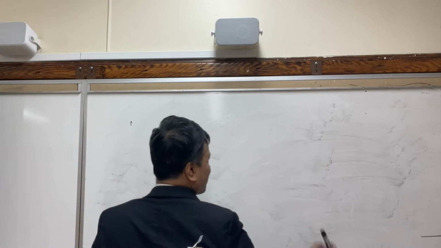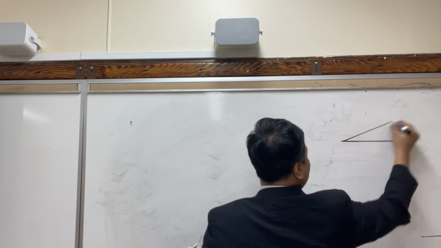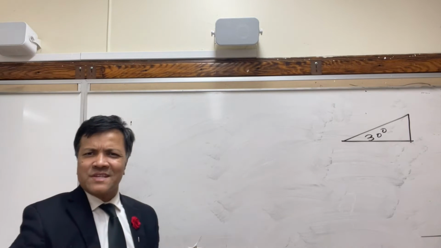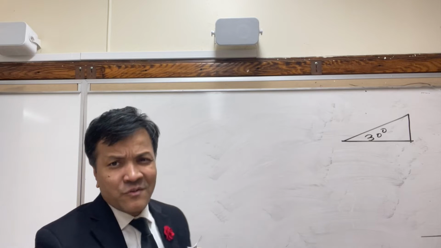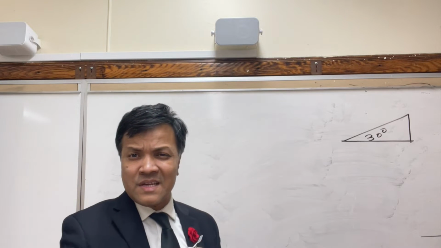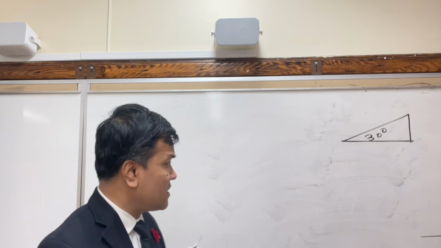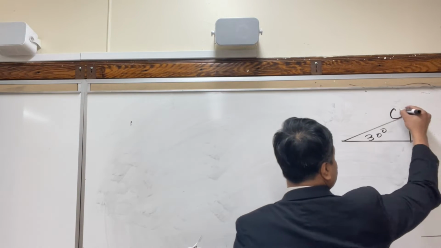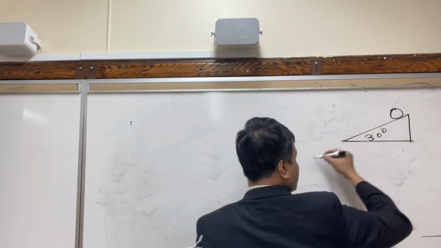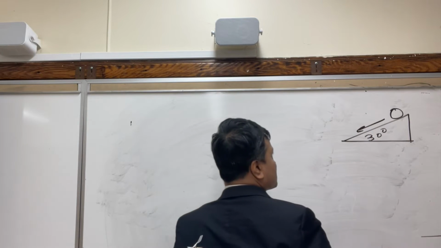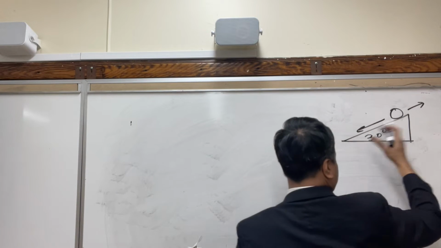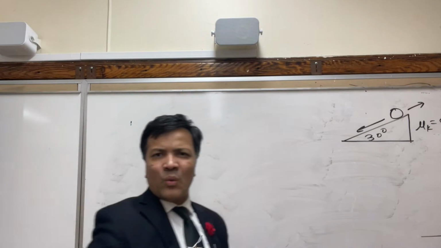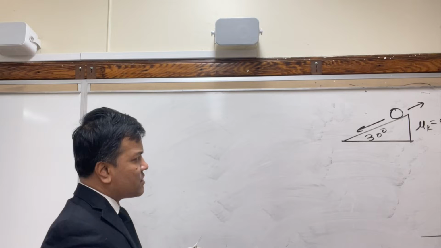Let's draw it. Let's give an angle. Tomorrow is the exam, so I'm going to make it real quick. I'm going to give you this full understanding in less than 5 minutes. All right, so this is 30 degrees, and let's say there is a ball moving in this direction. So there is a friction. Since the ball is moving, there is a mu k. Let's say this is 0.1. So far, everything you understand.